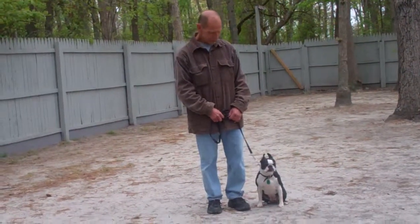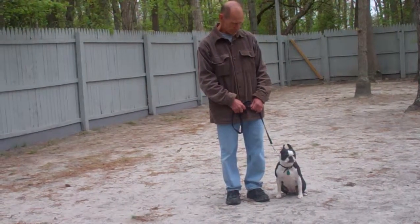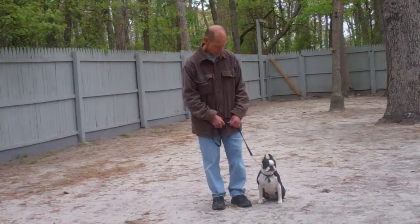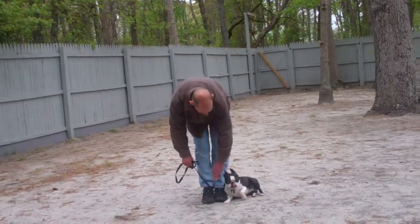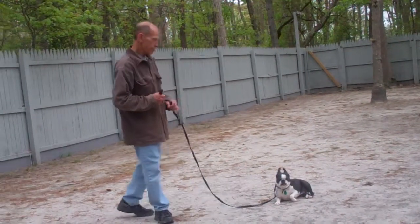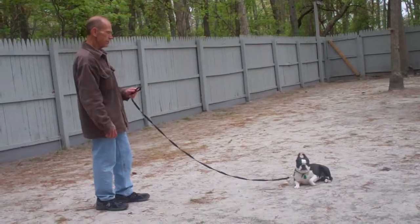The next command they're going to demonstrate for you is the first of our down commands, and it's the down from a heel position. Again, use the open flat of your left palm, but this time straight down towards the ground, and the one-word command to down. And then you're going to walk out to the end of the leash, but give her that stay command first.